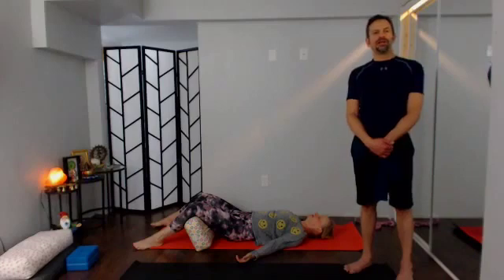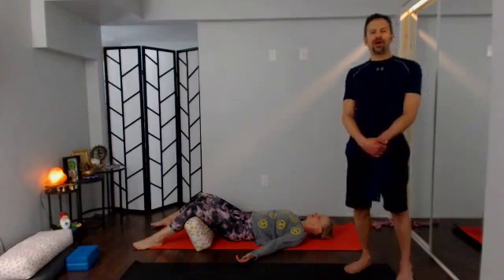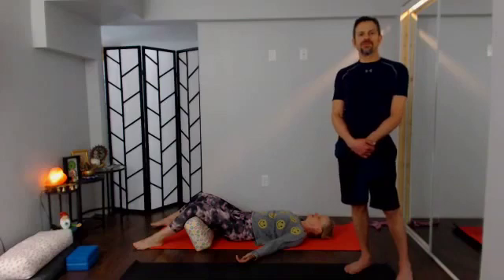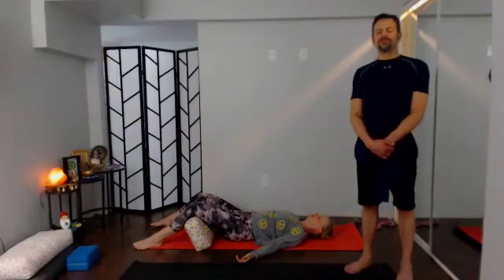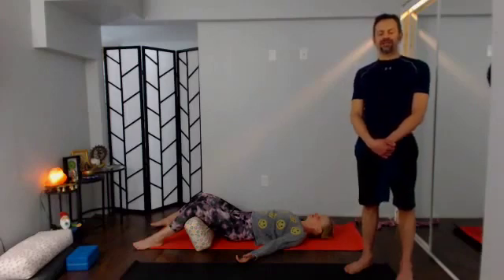As we move through the next minute or two of Shavasana, see if you can keep that nice sense of awareness of breath. Of course, thoughts will come in — when they do, notice them, and just send them on their way and return to focus on breath. If your thoughts are sticky, you can just give the thought a label — it could just be 'I'm thinking' or 'that's a thought' — and return attention to breath and relax.